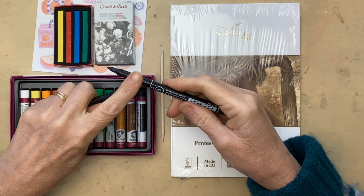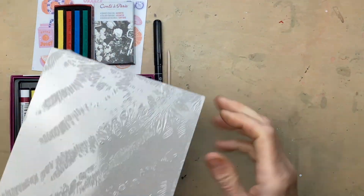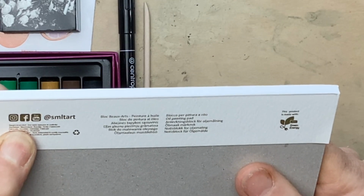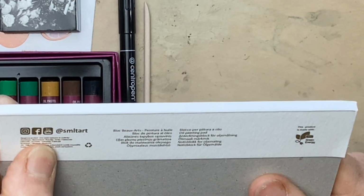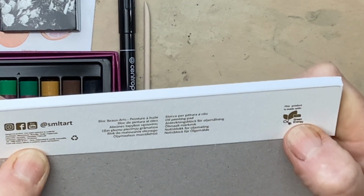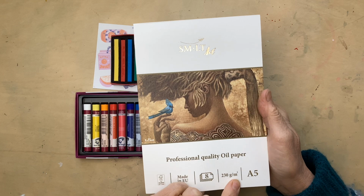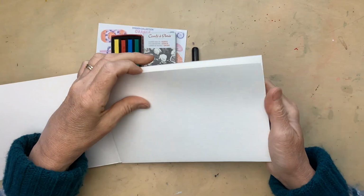That's a waterproof sort of fine liner, quite a big bullet nib. And let's look at this. So this is an oil painting pad. It's lovely in tiny fonts. It says dangerous product. And I'm thinking, really? It's a pad of paper. May cause explosions in creativity. Well, and it's made with green energy, open, independent and socially responsible brand with unique attitude to products, people and business. 230 grams per square metre, A5, 8 sheets, and it's got a sort of canvas texture to it.